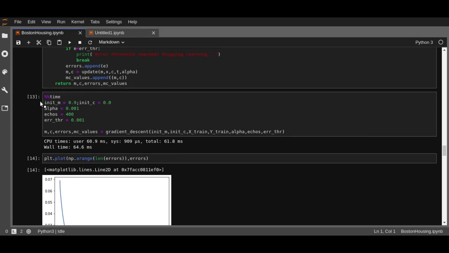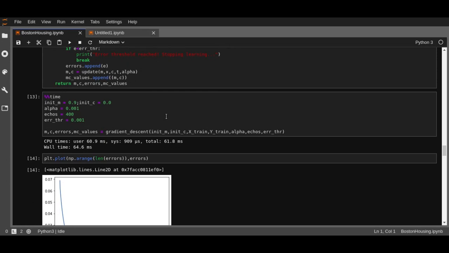Now these initial values are very important in some models. Not in this model, because this is a perfectly convex data set. That's why whatever initial value we take, it will reach the optimum value.